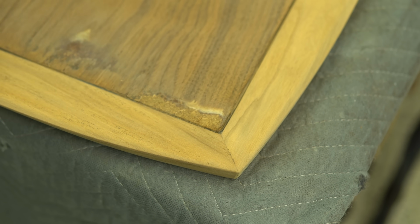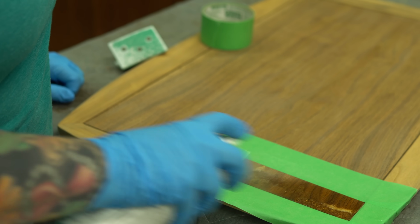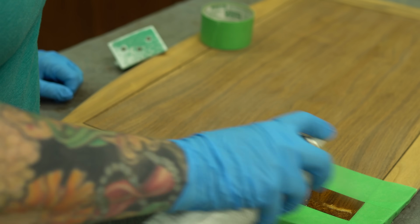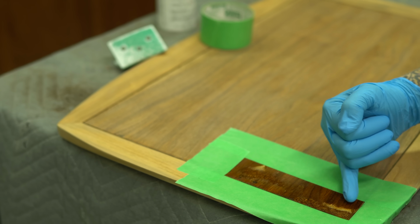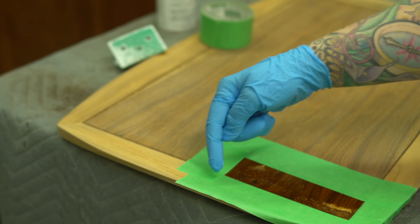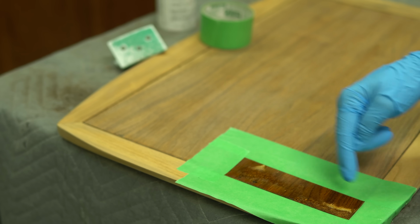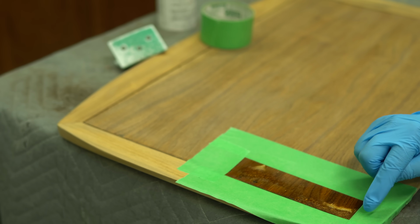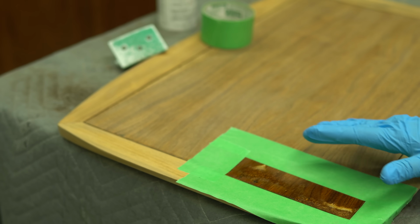Then what I have to do is seal that, and I'm just sectioning it off here. I'm going to put a couple of coats of vinyl sealer on there, and then I have to try to paint on new wood grain, which is never fun over pressed wood, but I've done it before. So when I take the tape off, there's going to be kind of a box around here. I'm going to soften the edges of the vinyl sealer with a light sanding, and then I'm actually going to apply vinyl sealer to the whole piece. The reason I sectioned it off is I just wanted that area to have a couple of more layers of vinyl sealer versus the rest of it.